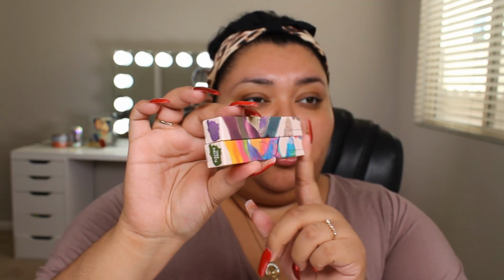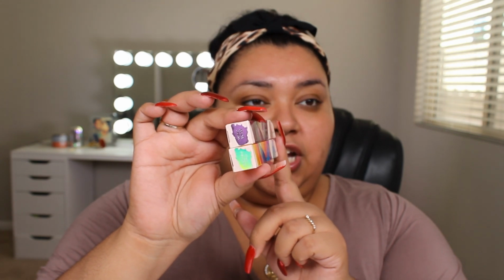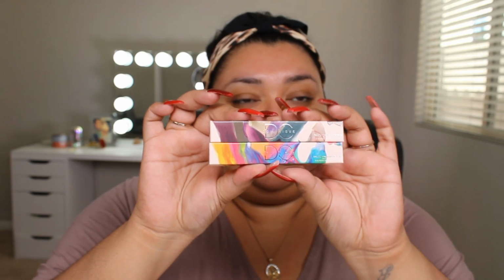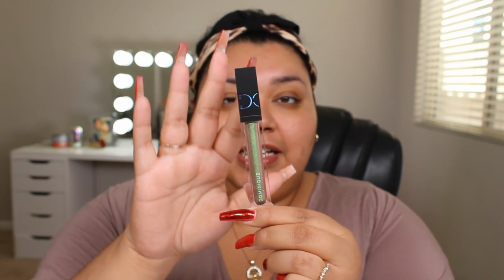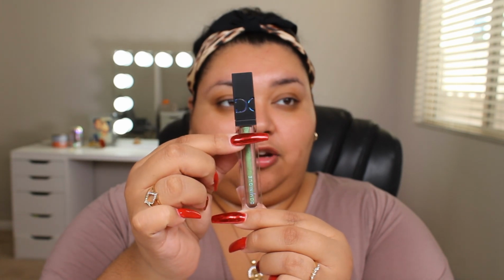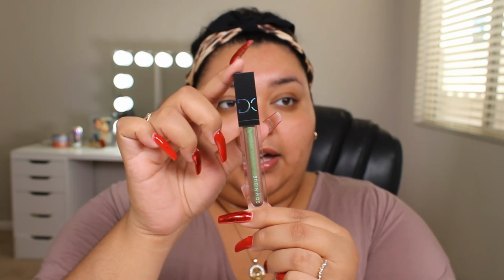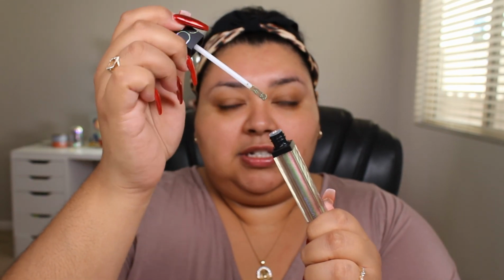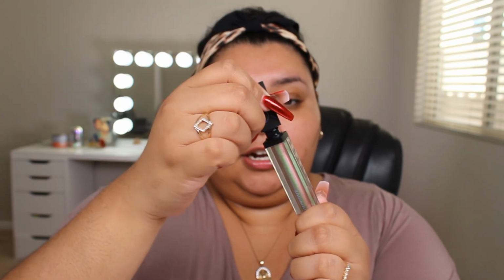So the unicarton has a little peekaboo of the shade inside, and then it just has the logo and the name in the front. So I will be showing you all of these in just a moment, but I just wanted you to see the packaging. It is simple and sleek, and then the little logo has a little bit of holographic, and I think it's really cute and simple. When you open it up, you get a doe foot applicator, and then in the back it just says, again, be your own kind of beautiful.